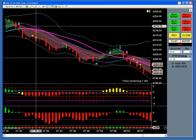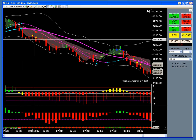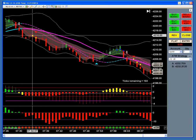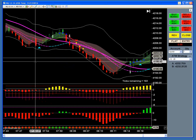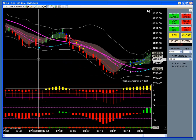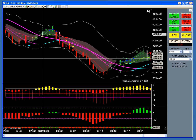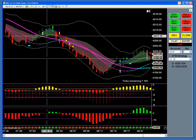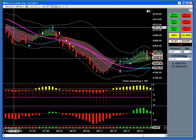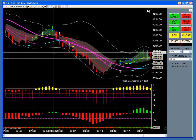Okay? When all three of these match, you buy the first, and in some cases maybe the second pullback to the signal line. All you want to do though is get the closest pullback to the signal line that you can, and down you go for 3 points gain. Now, that's the first type of trade that we take. We can also take a second level trade after a counter, in this case buy trade, against a steep dynamic trend band. You wait for the counter. You don't take this trade because it's against a steep dynamic trend band that has not changed color. So all you're doing is waiting for the next trade.